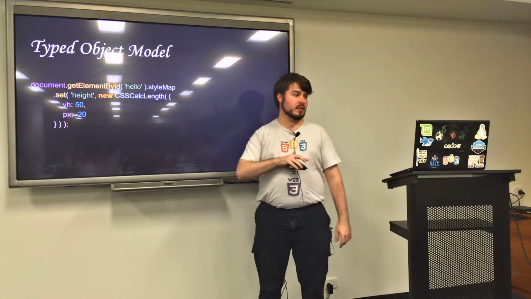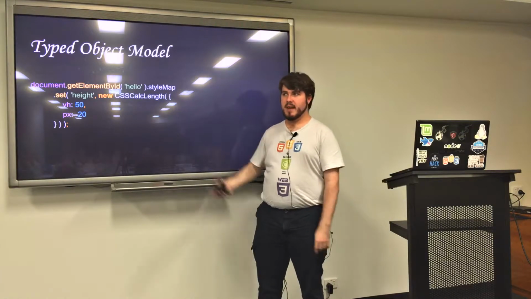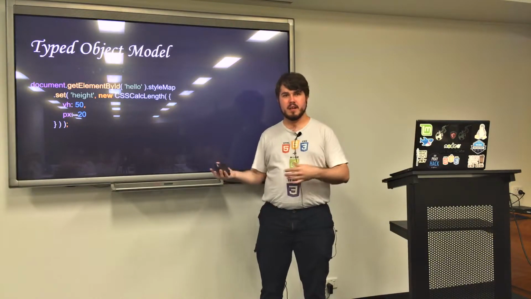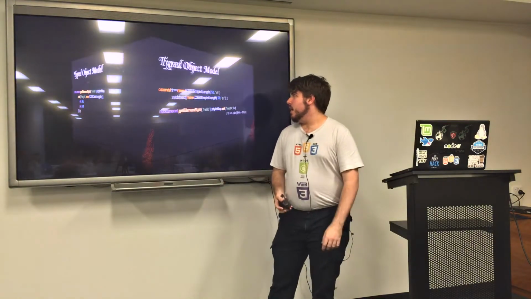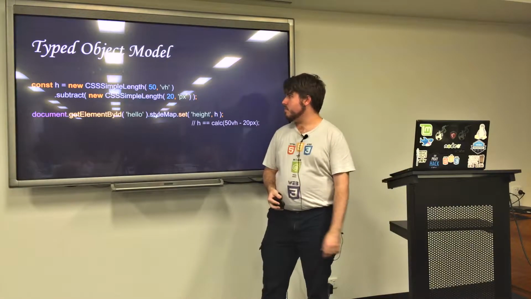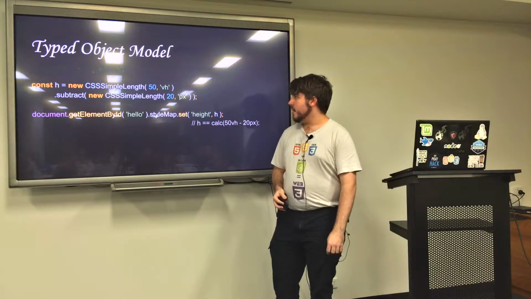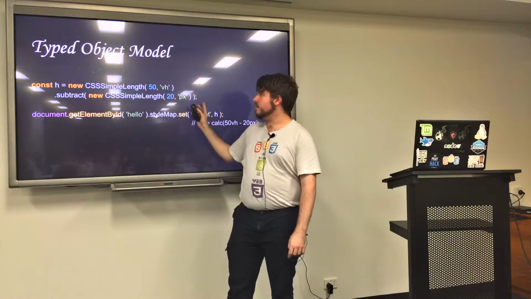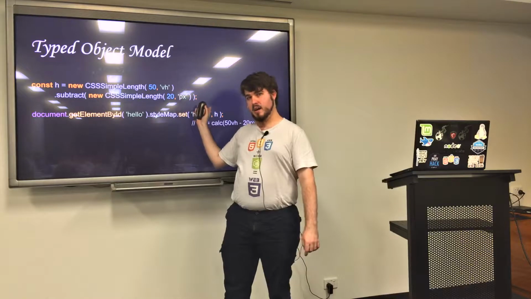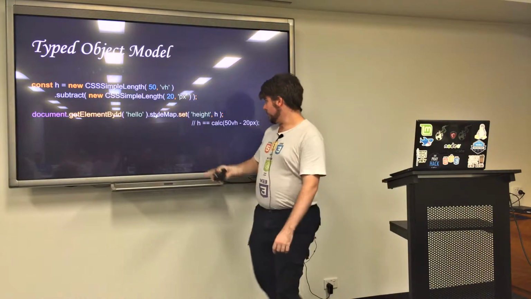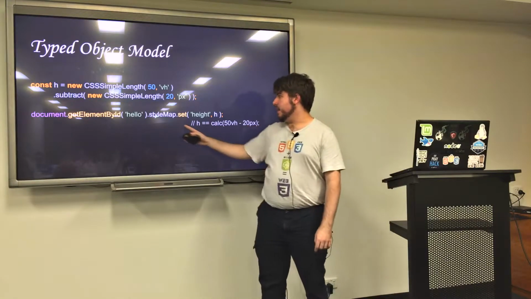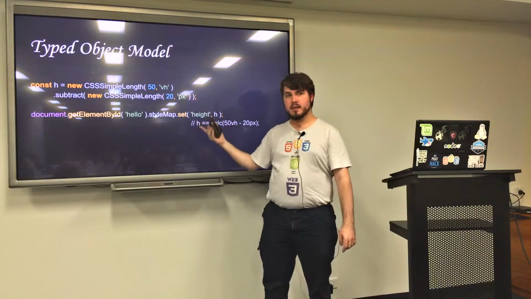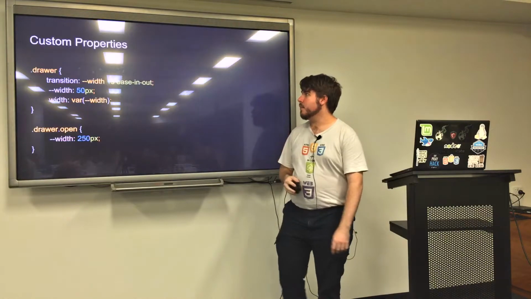And that last one actually exposed a dictionary, which they went, hey, if we're accessing a dictionary, why don't we let them pass a dictionary? So, calc length, pass it an object containing the 2 unit values, and you're off to the races. So, the end thing, I guess, for this section is that you've also got some basic math things. So you can go subtract a length, and it'll do that maths for you, or create a calc, or whatever else, and do some back-end logic for you. And that's your output that you get. You can do stylemap.set and then pass in that const object. So if you need to use this calc value in multiple places, you can just do that way.